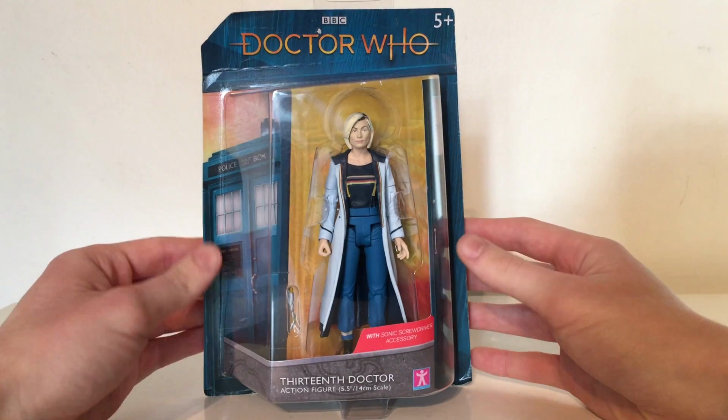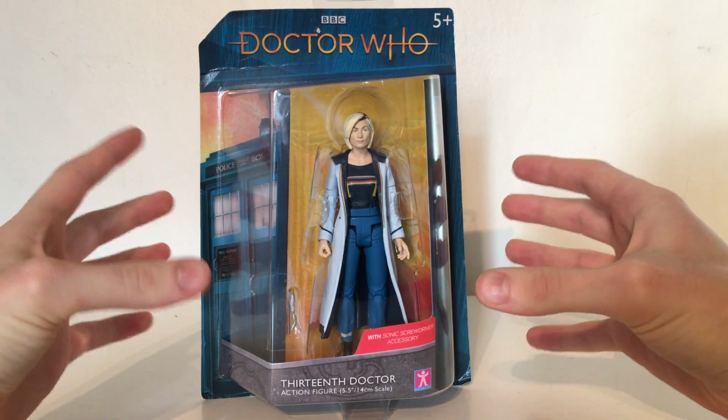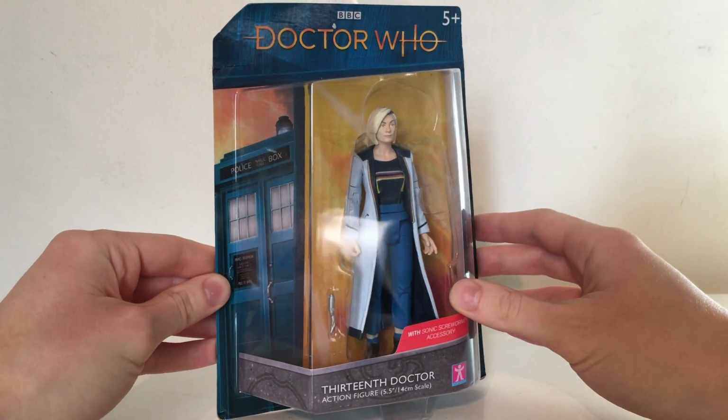As always, we're going to take a quick look at the packaging. As you can see, this is a brand new stylized way of packaging these new 5.5 inch figures. Instead of the collector friendly resealable packaging, we have now gone back to the more traditional blister card packaging for these 5-inch figures, which the original 2005 line started off with.